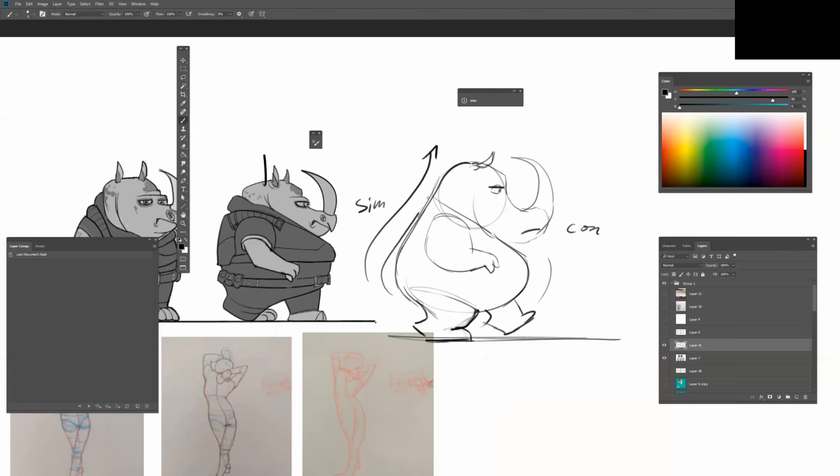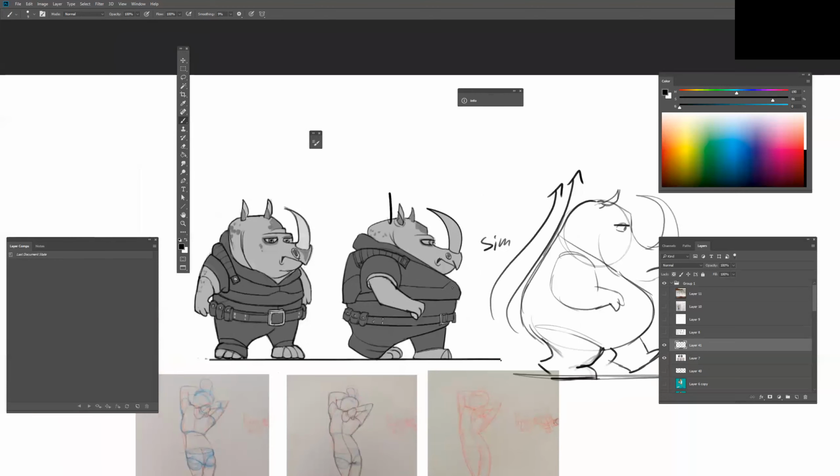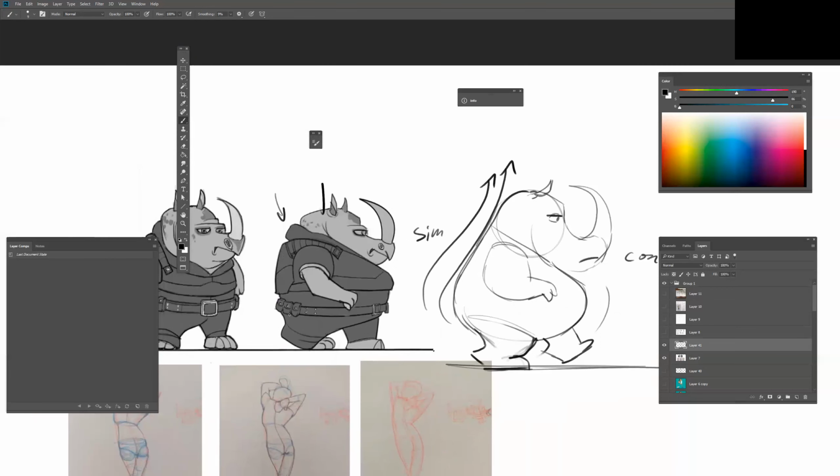So try to simplify first. There's so much detail. I think if you give this overall shape first, and then you add this thing on it, and I wouldn't add too much here, just a bit to keep this side simple.